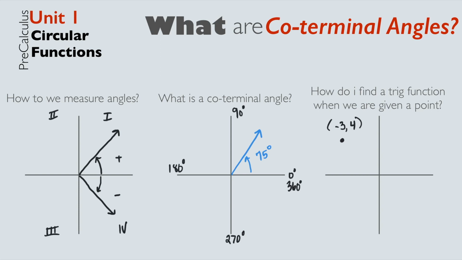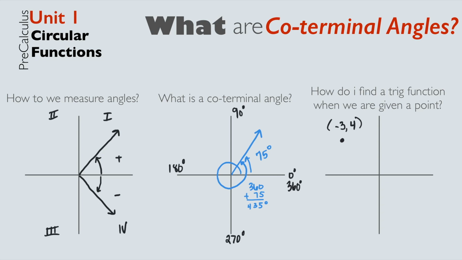So let's just keep going, right? So if we went around and went all the way back, well, we just went a full circle, right? Plus the 75 degrees. So that would be 360 plus my 75. That would tell us that we are at 435 degrees. I could also go backwards. I could subtract 360 and get it that way, right?